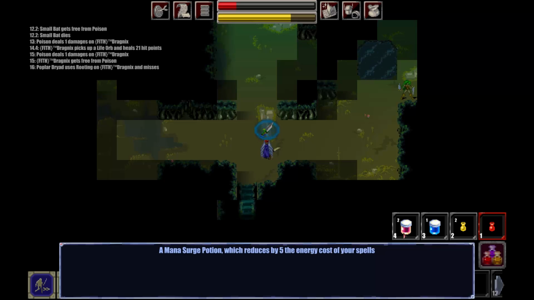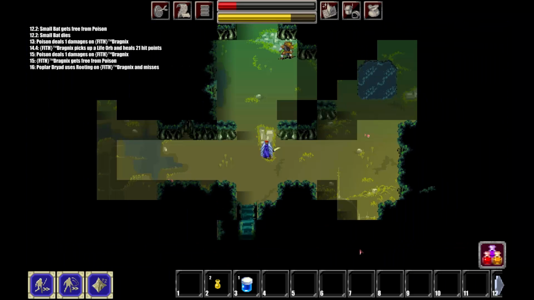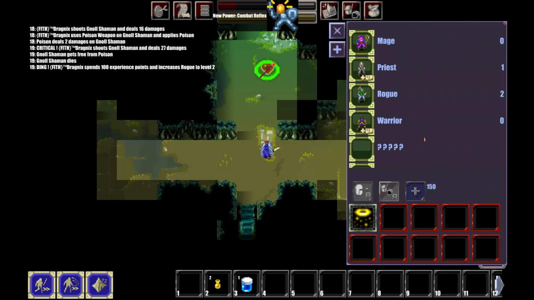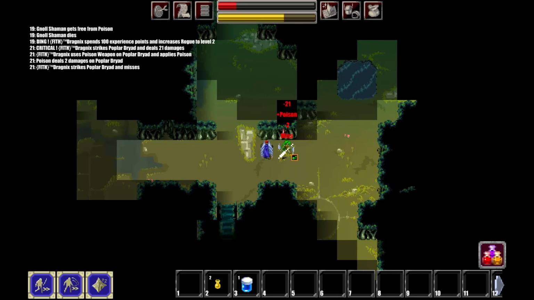Alright. And there's nothing to help me on that. Didn't I have 85 to begin with? Oh, that sucks. Oh, damn it. Okay, so it auto-upped my rogue because of these guys. So I'm going to turn those off because, god damn it, I did not want to do that, especially now.